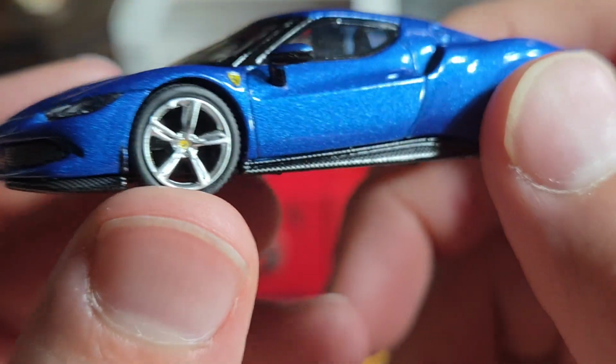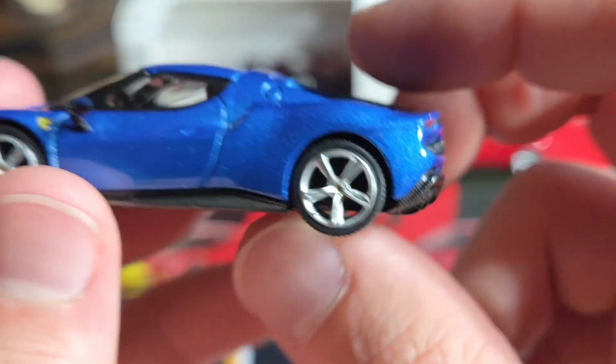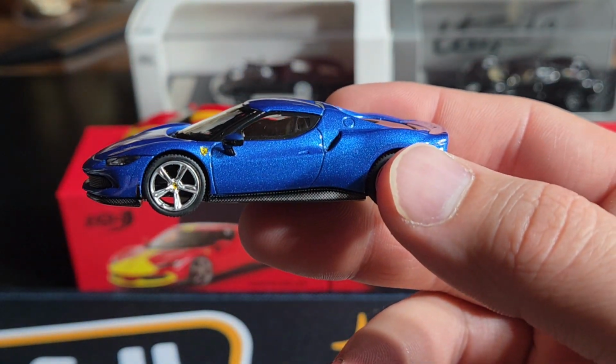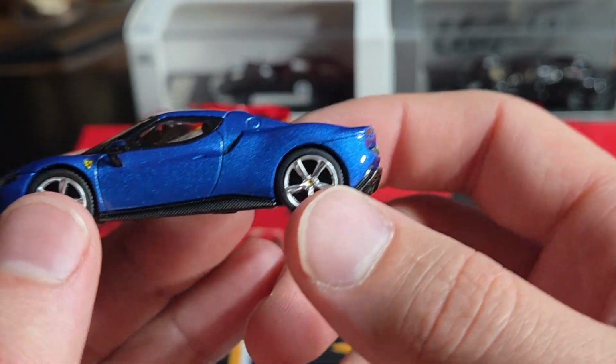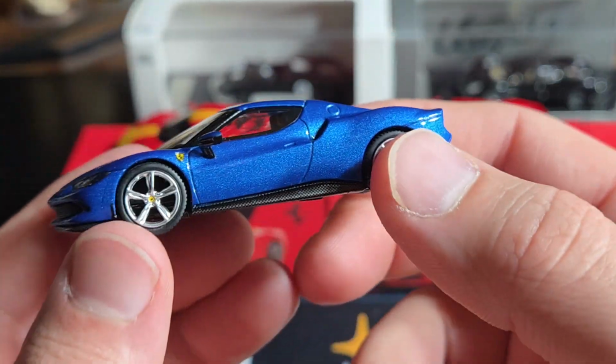The only thing that makes them kind of for the price is they should have brake details, because these Ferraris have been going for like $25 retail price, which is kind of expensive. That leans into the category of like high-end premium diecast, and you typically always see brake details for around that price.